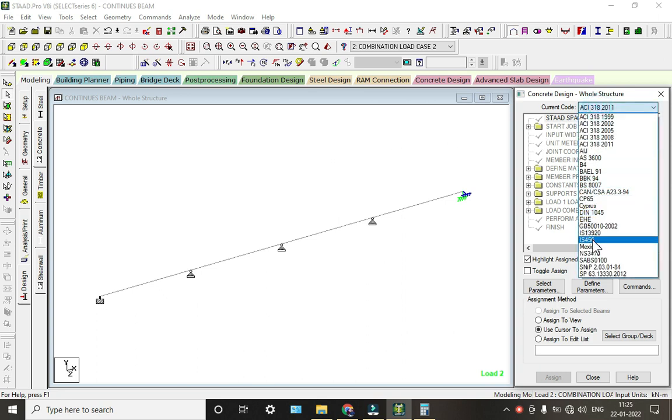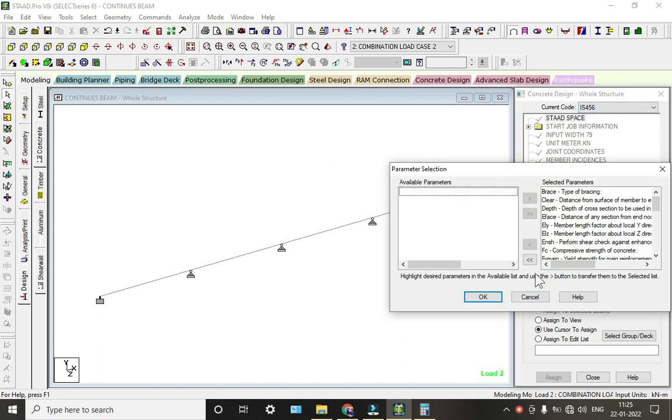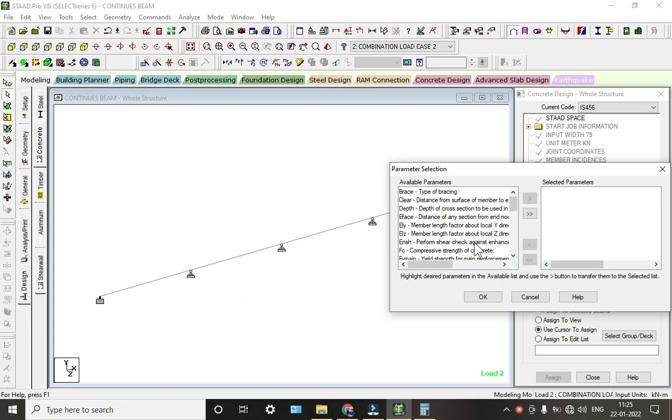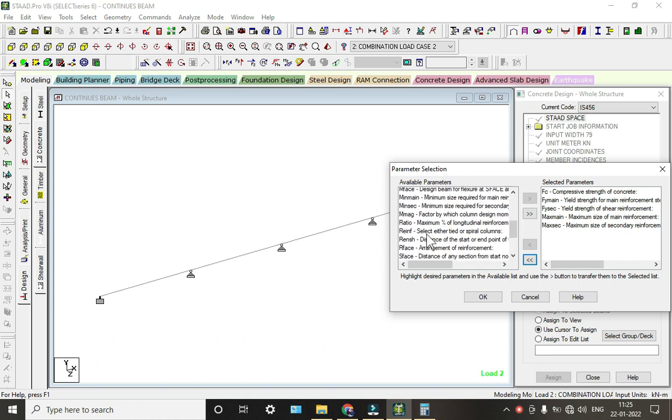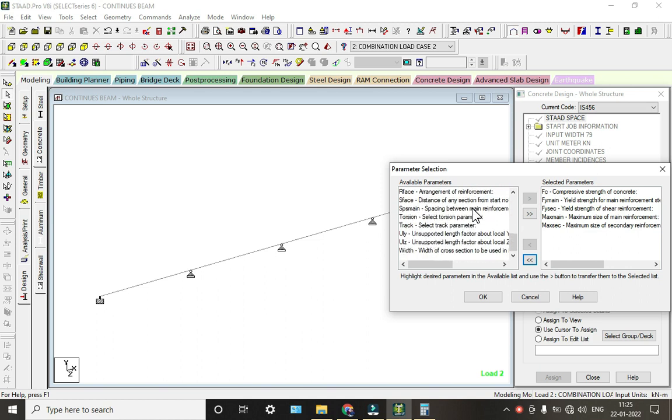So here I am selecting compressive strength, yield strength and shear reinforcement, and the maximum reinforcement and the maximum size of secondary reinforcement. So here you can select whichever we want, or which factor, the spacing between the reinforcement or the torsion, everything we can check here. So the clear distance, the bracings, done.